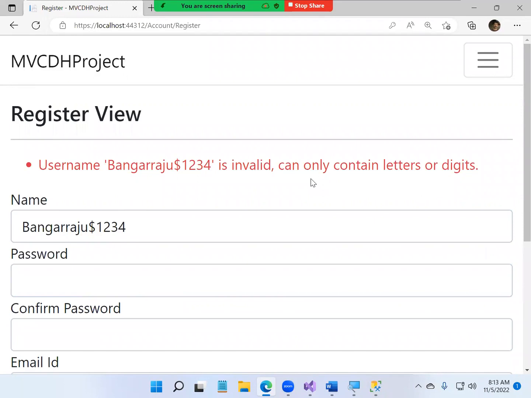You'll have a doubt. Sir, can I change those rules? Yes, you can. Want to change the rules? Yes. What rules you want to change? I want to make the minimum password length as 8 characters. Sorry, 6 is there now. I want to make it as 8. Minimum length of a password should be 8 characters, not 6 characters. I can change the rule now. Are you getting my point or not?